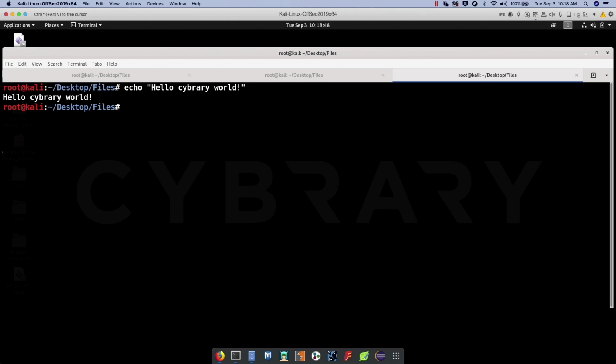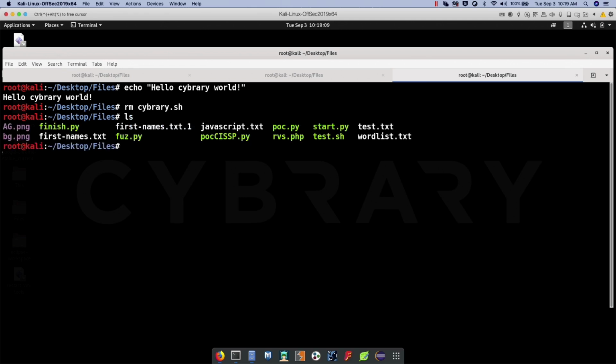Let's create that in a bash file or bash script. First, we'll use the nano text editor. You can use any other editor like Vim, but we'll use nano for these sessions. The bash file doesn't exist, so we'll create it with nano.